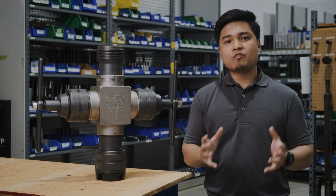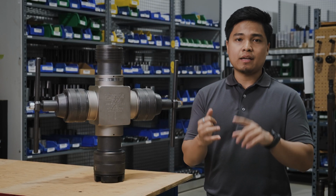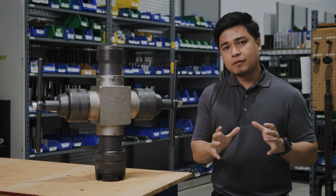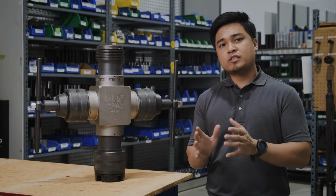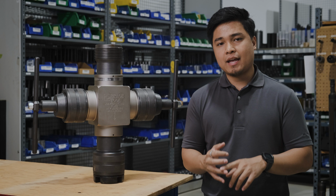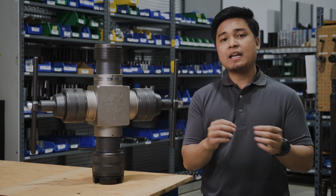We designed our Wireline valves to address a few industry key points: simplicity in design, ease of use, and most importantly, reliability and longevity. Now here's the good news. For the month of September, we are offering exclusive discounts on our manual Wireline valves. Available in 5K and 10K, we have the Wireline valve you need at any job.